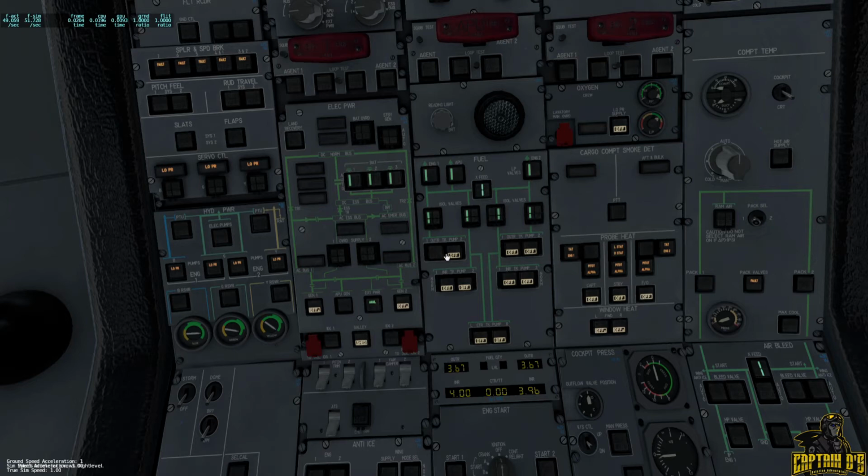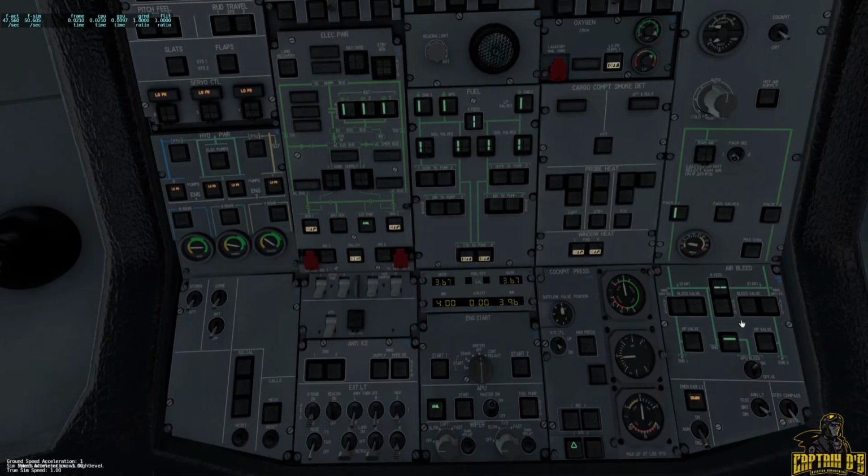Alright, the next thing I do is I turn on fuel pumps, and heat, things like that. Okay, that is clear. Then we go over here and we turn on the APU bleed. Green light is good. We arm the emergency light. Alright, so now the ship is running off APU power, and we have APU bleed air for pressurization, air conditioning, and things like that. So let's go ahead and start the engines.